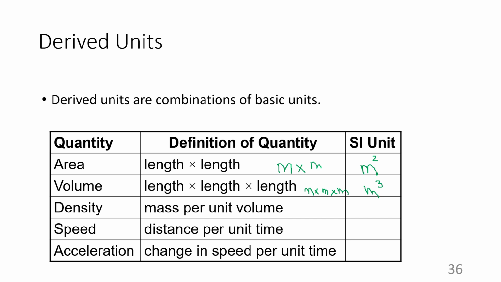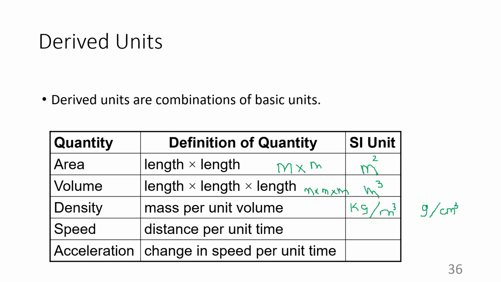All right. What about the SI unit for density? Well, we know the SI unit for mass is kilogram, and we've just determined that the SI unit for volume is meters cubed. So the SI unit for density is kilograms per meter cubed. We don't always use the SI unit more commonly because in chemistry, sometimes the scale is different than the SI unit. And I'll tell you, for density, we typically use grams per cubic centimeter for liquid and solid densities.